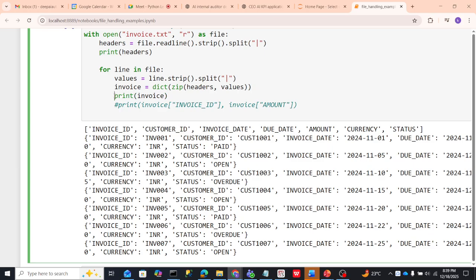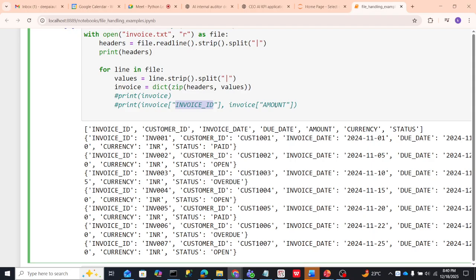Then I want to access only the invoice ID and the amount. Then how can you access the values with the help of a key? Invoice ID is a key. If I write invoice of invoice ID, it should bring me the value corresponding to invoice ID. Similarly, invoice of amount.